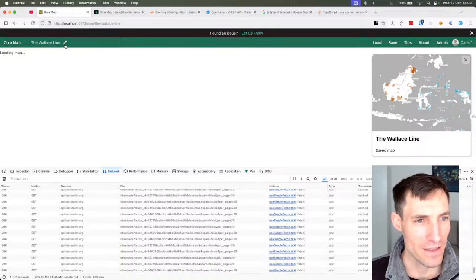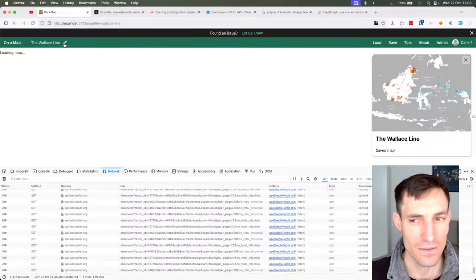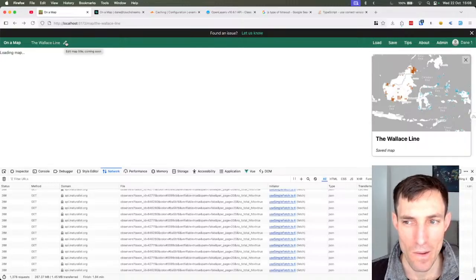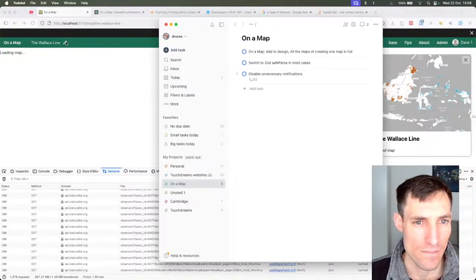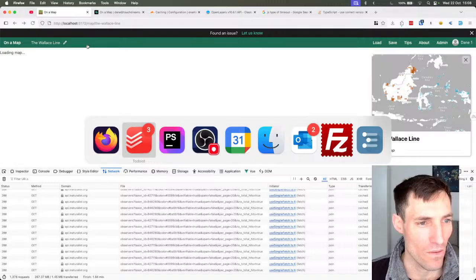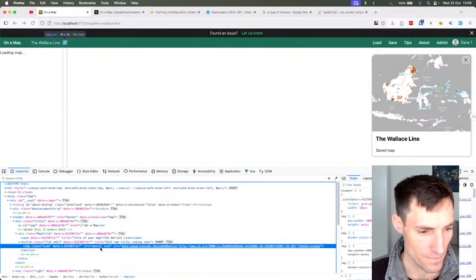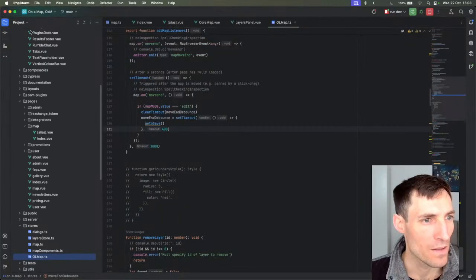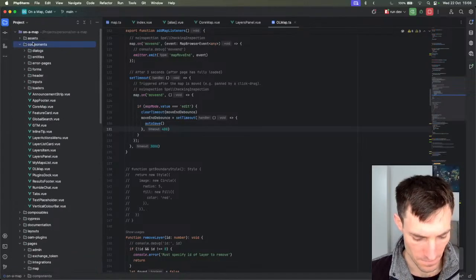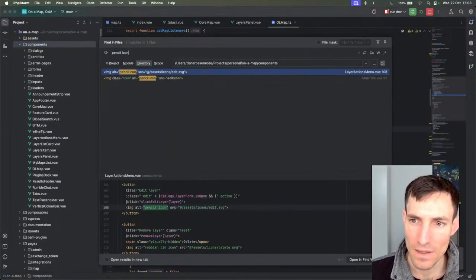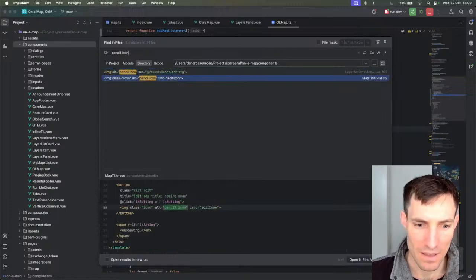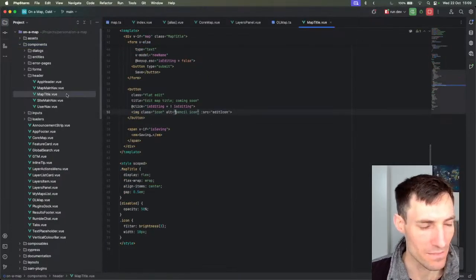One of the other things is there should not be a pencil icon if the map is not saved, or if you're in view mode. So let's just fix that. Pencil icon, layer actions menu, map title. I think it's this one, the map title in the header, yeah.